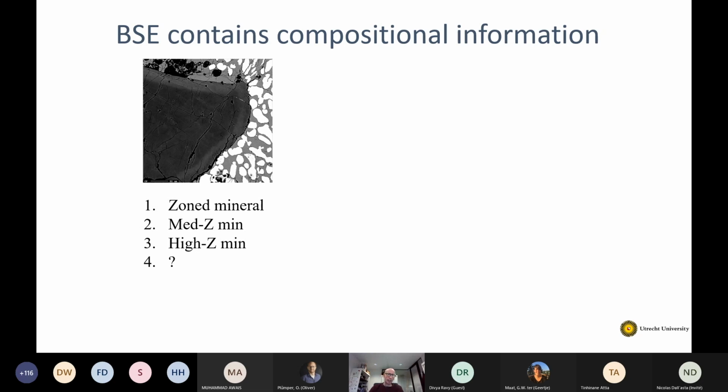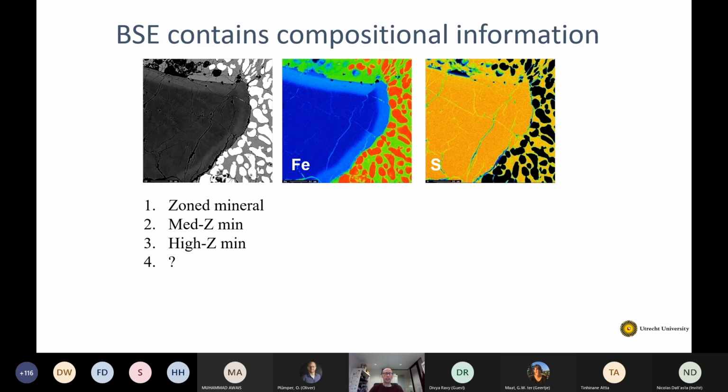When we then get X-ray information and obtain the distribution of X-rays from iron and sulfur in this case, we see that there are intensity variations. And these intensity variations are typically displayed in these rainbow maps, where the darker, colder colors represent low intensity, and the warm red colors mean that there is a lot of iron in this case present.